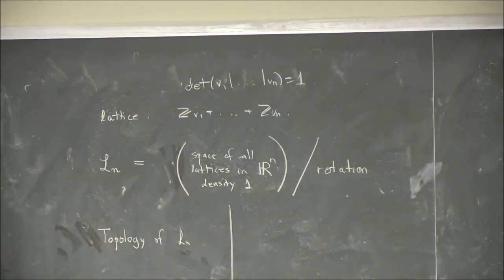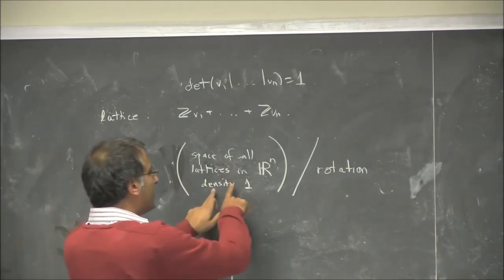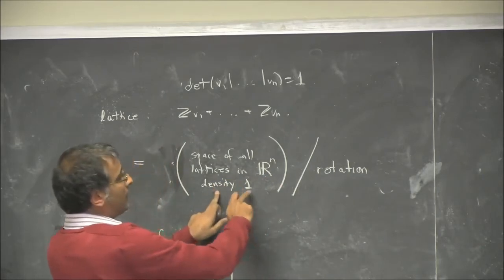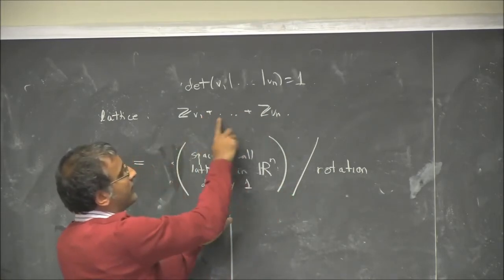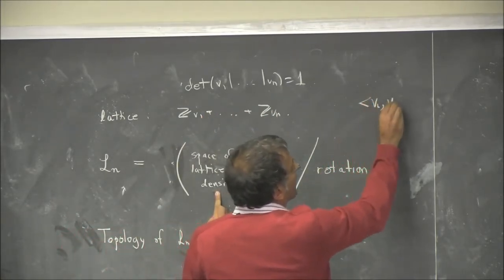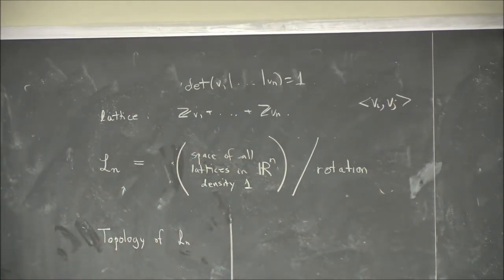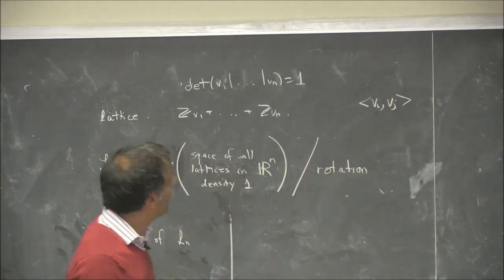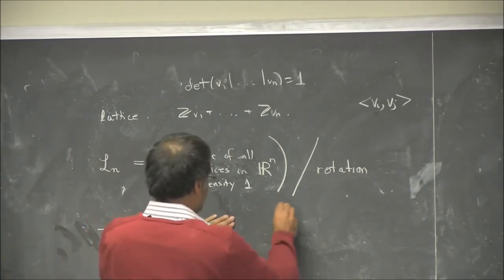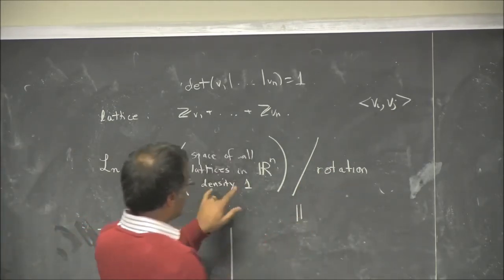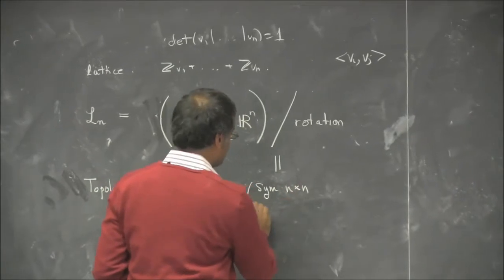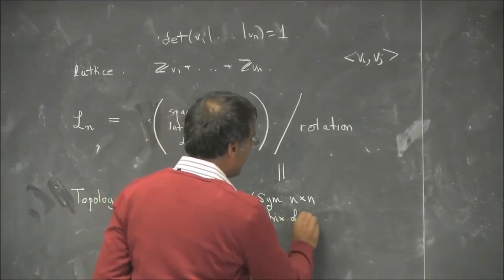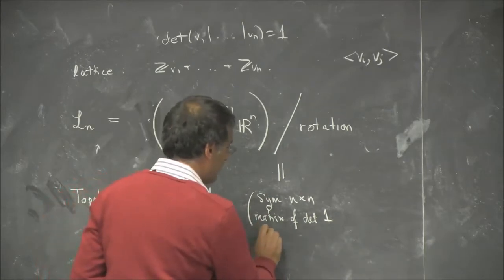The space is often written in a different way, as a quotient. One way to put coordinates on the space of lattices modulo rotation is to record not the lattice vectors, but their inner products. This is now invariant under rotation, and that identifies the space of lattices modulo rotation with a new space. When you do this inner product thing, you get a symmetric n by n matrix of determinant 1, and it's also positive definite.